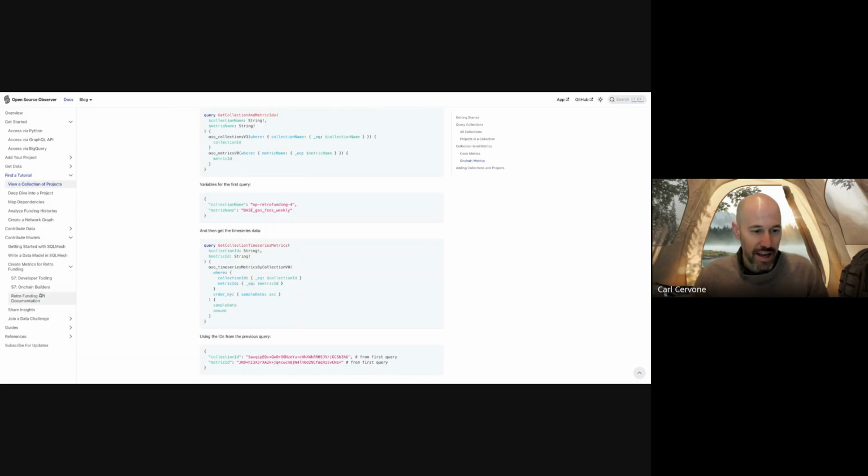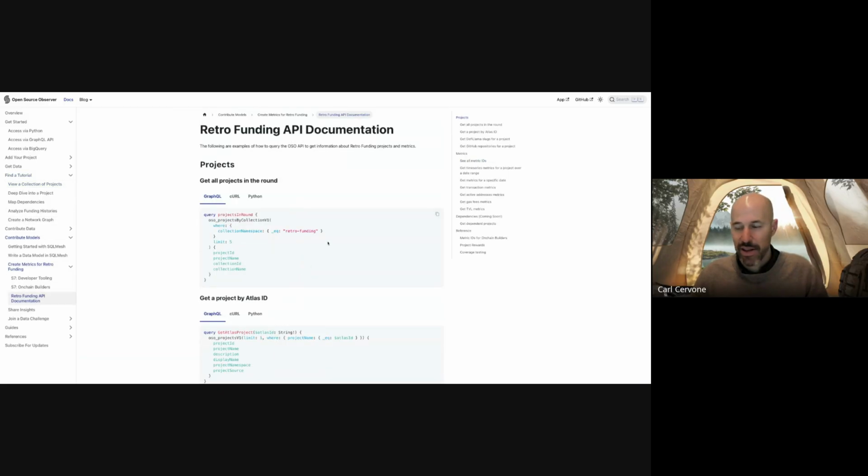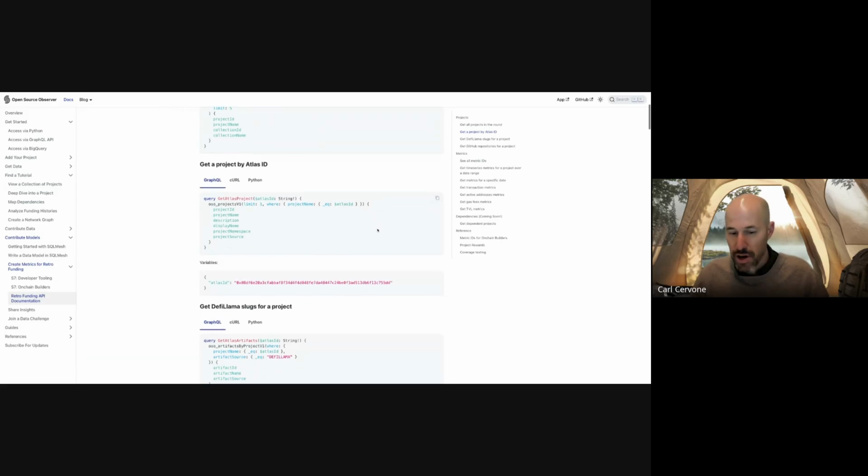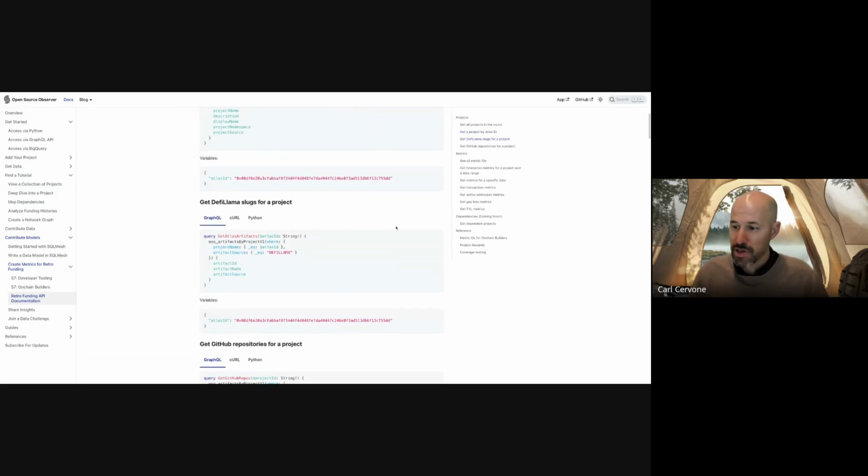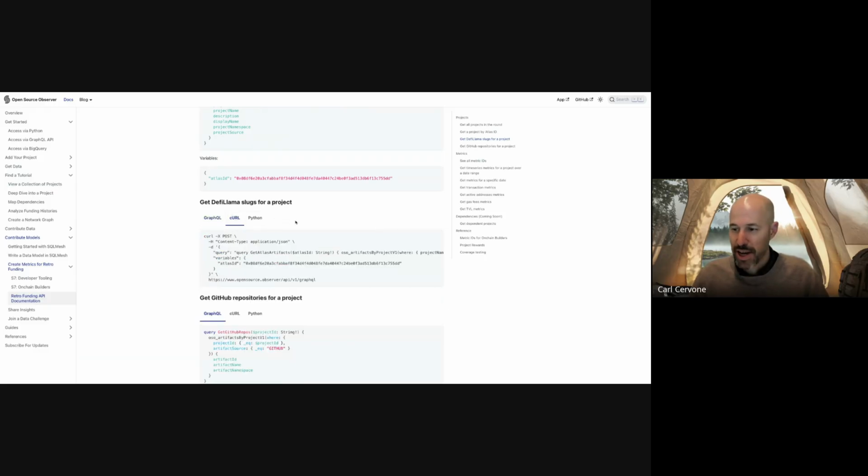We have a very detailed set of documents that we prepared for Optimism, for OP Atlas, to help them figure out how to get all of our data and create the site that we saw. All these queries are working. They're pretty powerful if you stop to think about all the different ways you can combine them and what you can learn about projects. So there's a lot here. I do also like having the curl version, so I can test that everything is working.